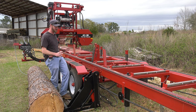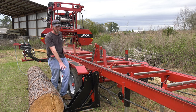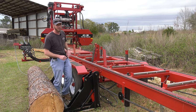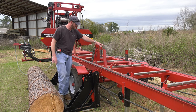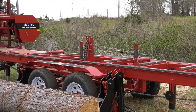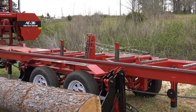So I can pick up just about any log that will physically fit on the machine with our log lift, and that is operated on a hydraulic lever. So I'm able to get the log over onto the frame. Now we've got several features inside of our frame. First is our dog clamps. On our dog clamps, we're using a hydraulic motor, and that is going to pick that clamp up and down, and you've got two that come standard with it.